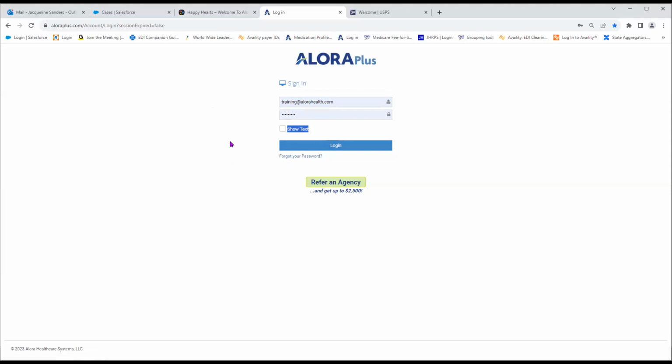Last thing before we log in, if you're using a web browser, make sure that you are up to date on that browser. If you see update in the far upper right-hand corner, I encourage you to update that browser. If you keep delaying it, you're going to be running into issues with the software. It does happen. And your cache and browsing history, make sure you clear them out. I usually do mine every 2 weeks. If you do not clear them out and they keep piling up, your software will be running slow. So just be careful with that too, guys.